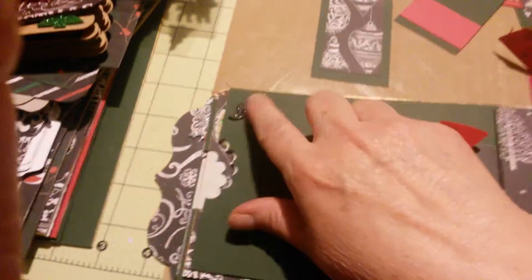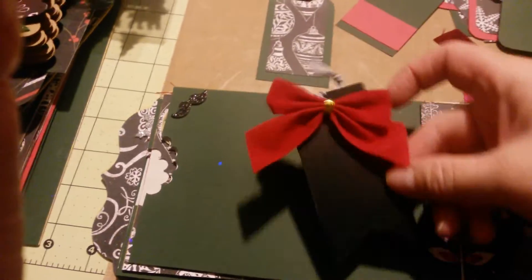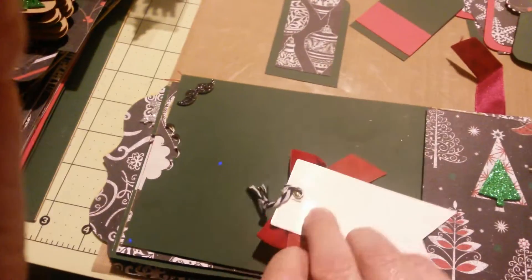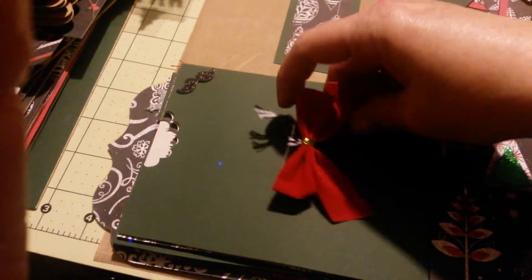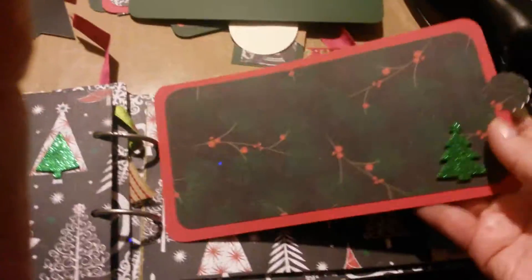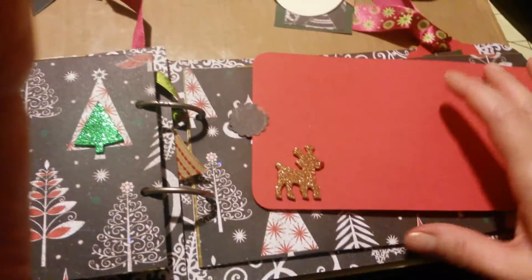Okay, we're getting close to the end. Here's another one of those sweet mustaches and a glitter tree, and another one from the dollar bin. This little red ribbon is from Dollar Tree — they're for Christmas tree ornaments, and I thought, isn't that cute? I could put that on one of my little tags, and because it fits in like that it gives a little bit of color. Again, Dollar Tree. Another one of these pretty papers with the trees, and another pretty photo board with trees — they kind of tie in. And then Rudolph with the red nose.